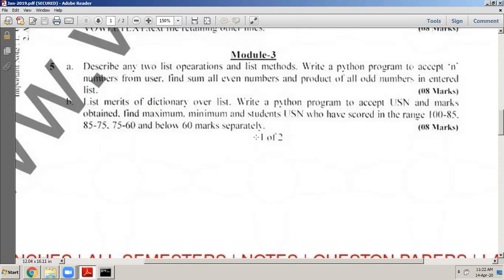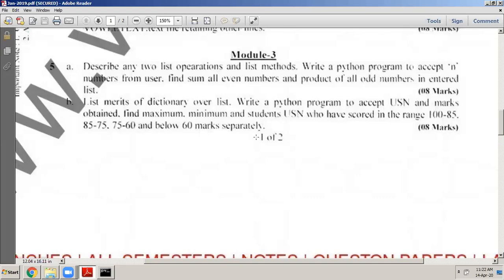And please attempt, write something there. Don't leave the question blank. Now you know the meaning of dictionary, you know the meaning of list, so you can write at least something. The one merit that I saw is that with dictionaries, you can perform counting of characters and words in a file very efficiently compared to a list.